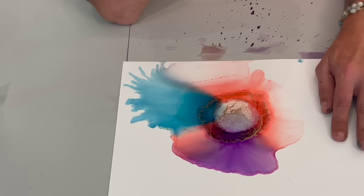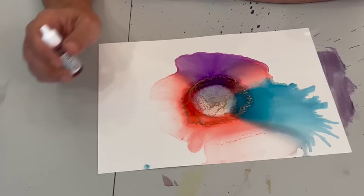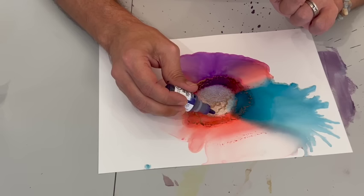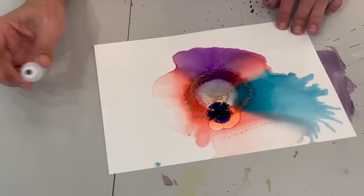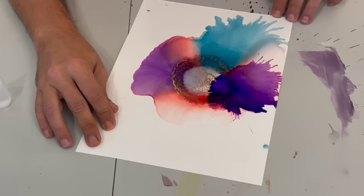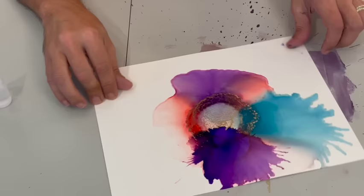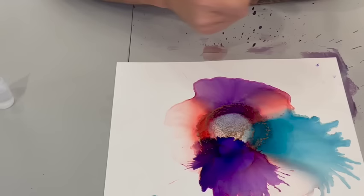I don't like this. Do you see that? I don't like that. That's weird. So let's fix it. A little more of the purple on it. Let's put it here. Interesting. I love the blending of that, but the motion, I think, could be improved.